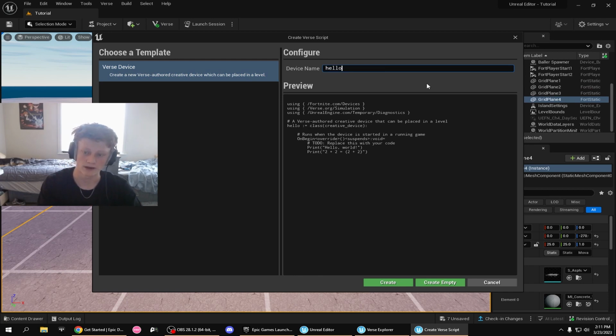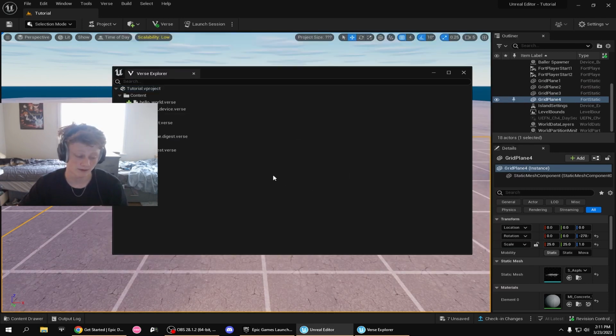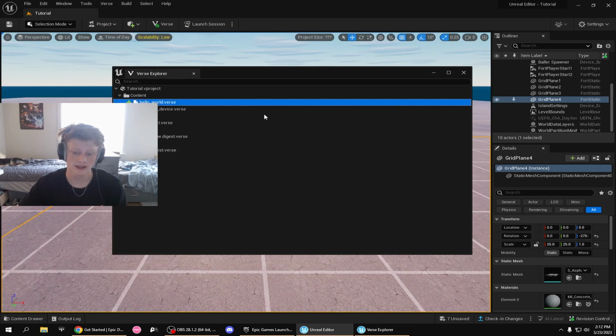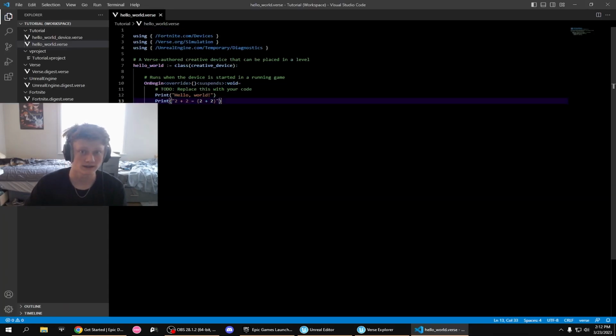Let's just name it Hello World because we already have Hello World device made. So now we have Hello World. So then what we want to do is hit create, and it'll build this up. You're going to need VS Code to do this, but it'll automatically install it if you try to open it beforehand. So now that we have Hello World, we can double click it here and it'll open it. Now this is our code. I know, big scary, you're okay. We're not going over anything crazy.